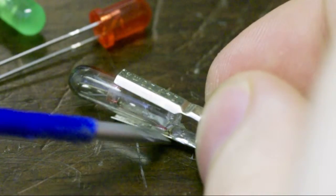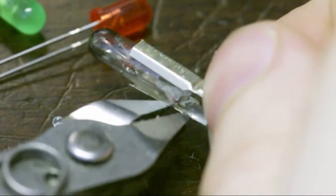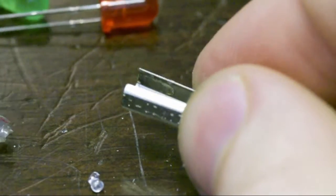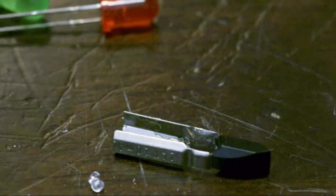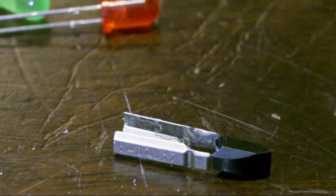That's looking pretty good. I'll just get the old snips out here. I'm doing this behind the camera, so it's pretty hard to see what I'm doing. I don't want to bend the socket too much, because if I do that, then it'll be difficult to get it back together. But what if I just wiggle it a bit, jerk it around? One's loose, second's loose. Okay, that's the actual lamp out. Put those to one side.